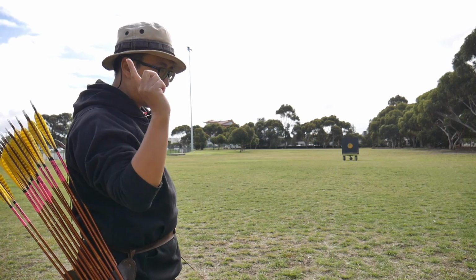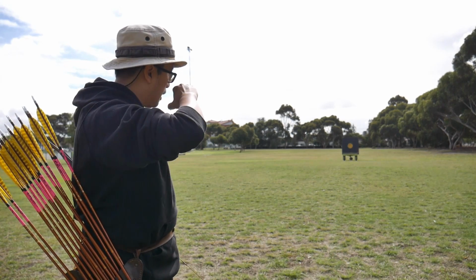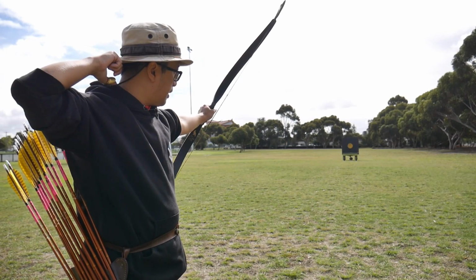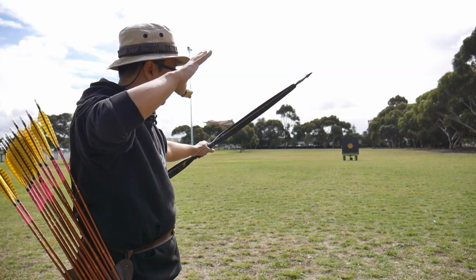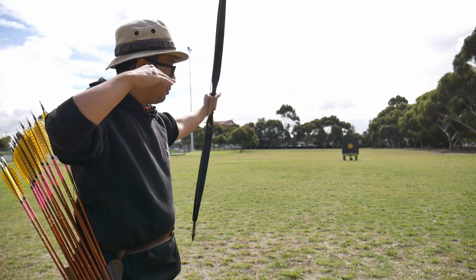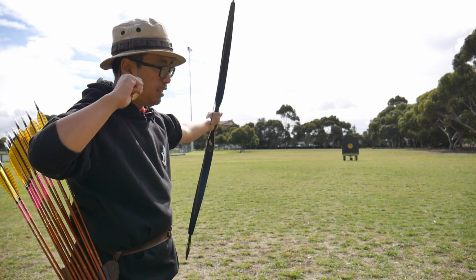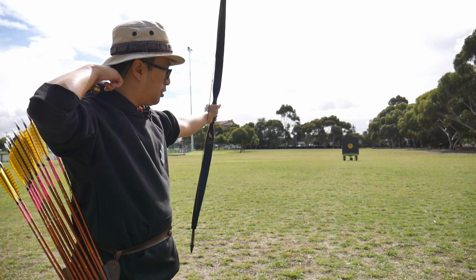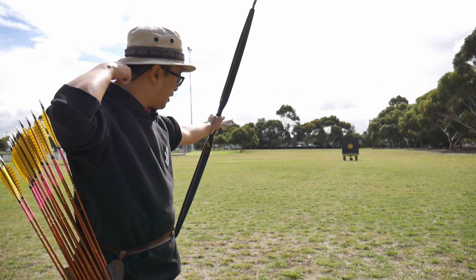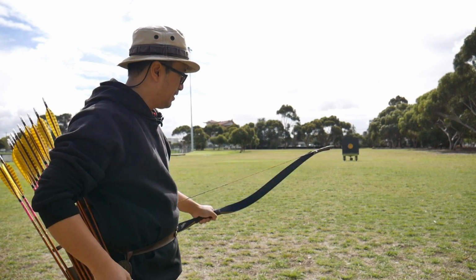I have one more step too now. Being organic here, I actually want to scratch the back of my head. My good releases finish here. Sometimes I finish here, not good enough, I'm plucking it, so I want to finish here, just to remind myself to align. I think my 2 points, the aim and anchor, are consistent enough, but my alignment is off when I'm shooting. So to guarantee that, I'm going to remind myself to poke the back of my head, like scratch here, okay? So those are my things.